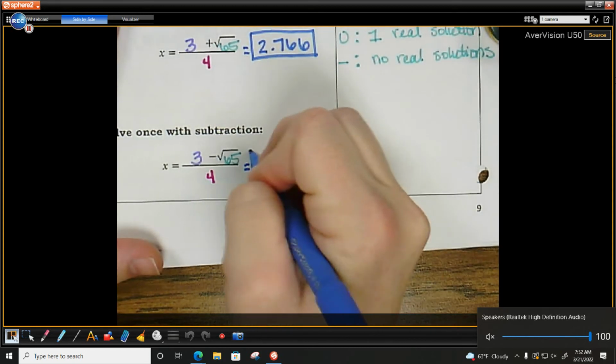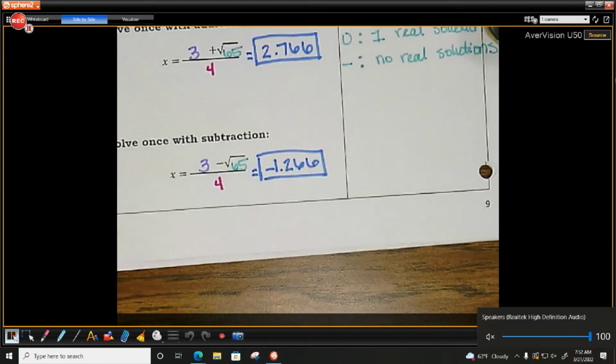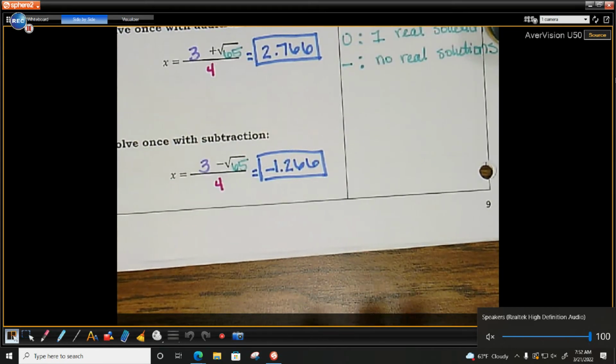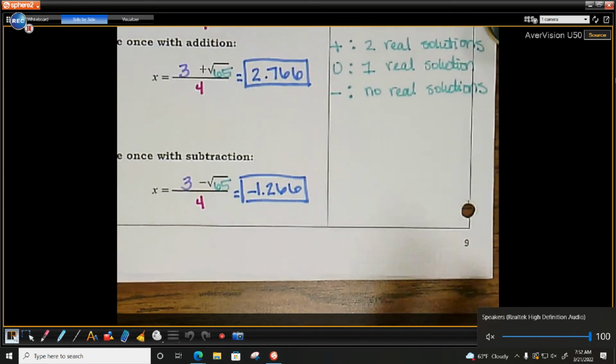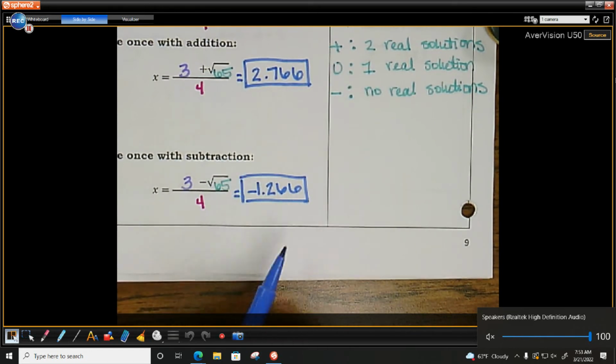Okay, don't change the page yet. Okay? So, on your homework today, some of them are going to say you can write them as decimals rounded to whatever place it tells you to round. This would be how you do it. Some of them are going to say write your answer in simplified radical form. Okay? What is simplified radical form? You still are going to have a radical sign in your answer.